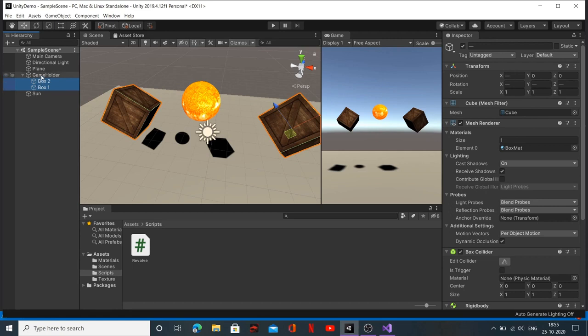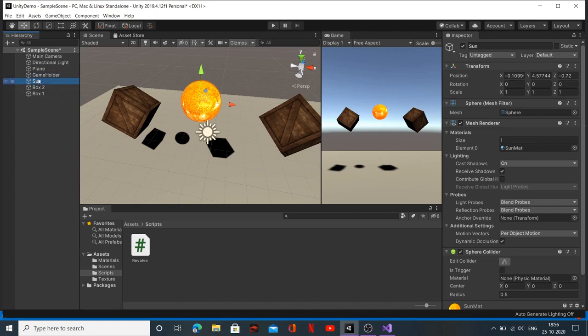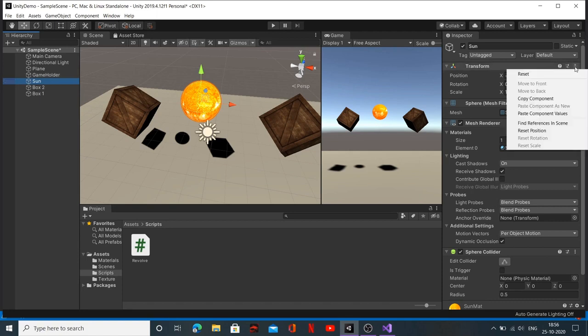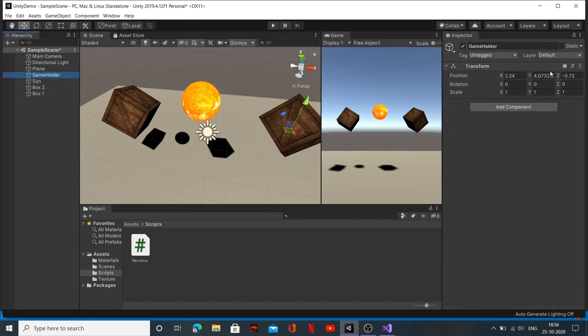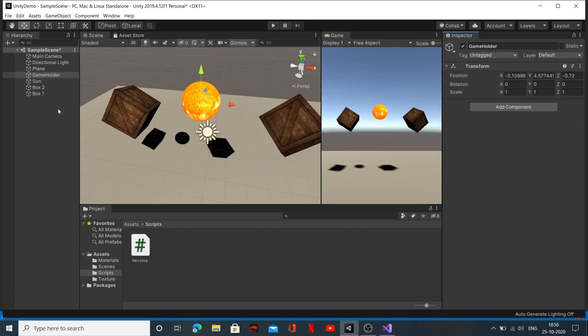If I make changes inside our game holder, it's also going to reflect in the different objects present inside it. Let us bring that out as well. Right now I have unparented it, so the game holder is an independent holder. I want my game holder to be placed exactly at the position, at the coordinates, of our sun. So let me copy the transform properties of our sun and paste them into our game holder. This is how I have updated the information.